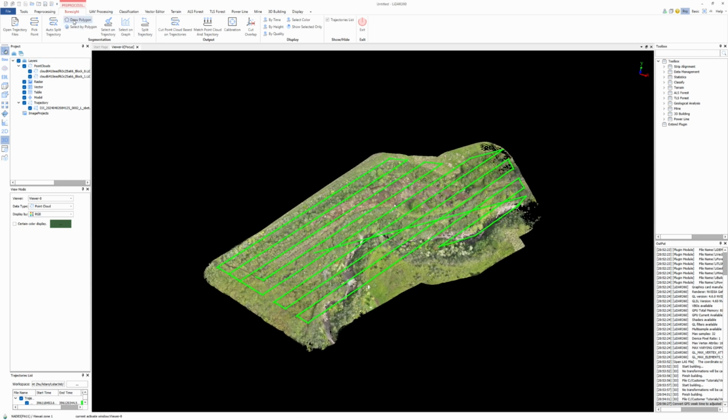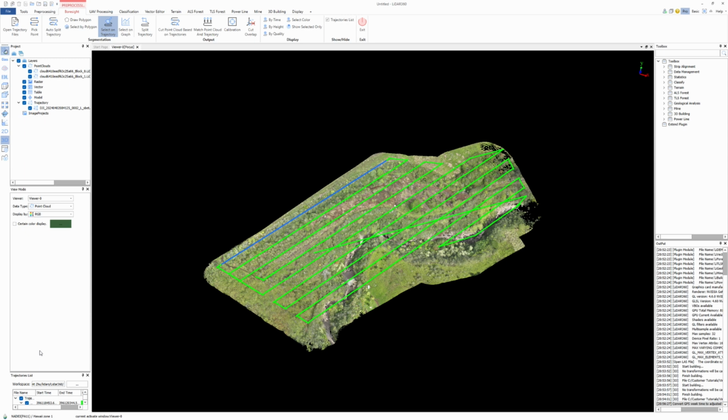So what we're going to do is, for a deal like this, the easiest way is to draw a polygon. Now you have two ways of selecting these trajectories. We want to cut the ends off of all of them so that we're only left with parallel trajectories. You can choose select on trajectory right up here, click on one, then move my mouse down almost to the end and click again, and come back and forth. When you have quite a few trajectories, it's easier just to draw a polygon box.